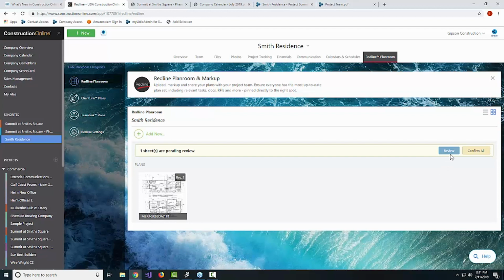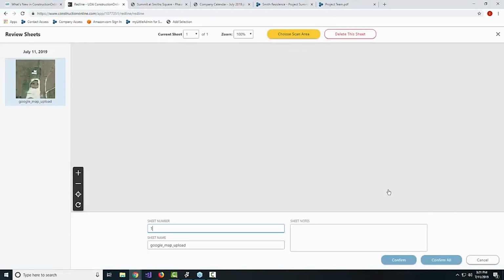So we're wanting to give you another tool in your arsenal to be able to go in and maybe we're just really needing to look at the site and kind of how a potential project site is laid out. It may be that we want to get an aerial view of an existing property to kind of look at the footprint of a building. So there are a lot of great use cases here.